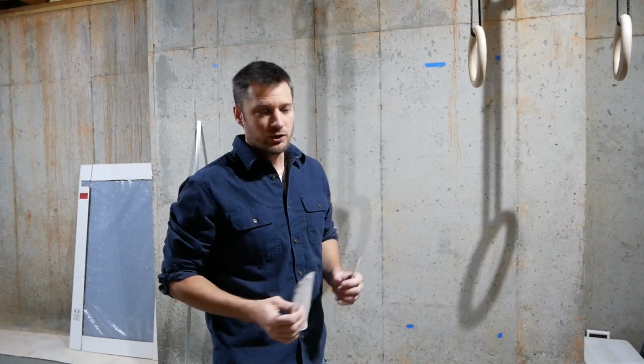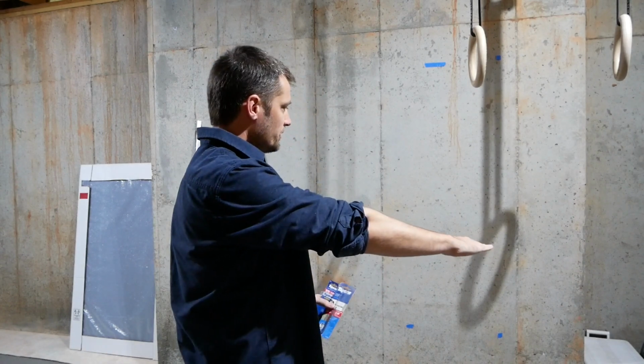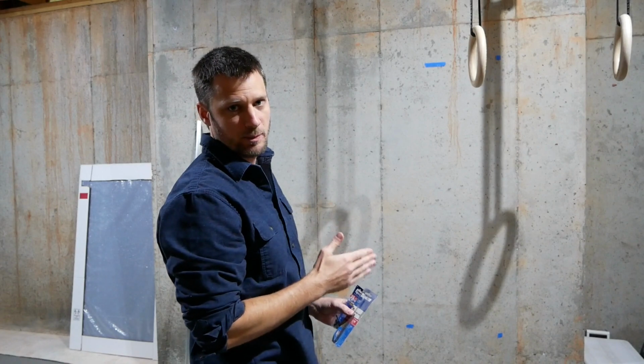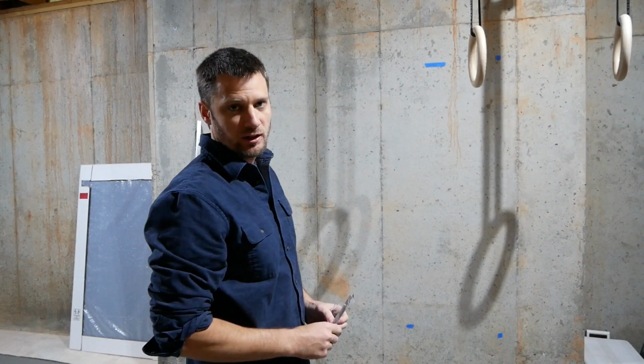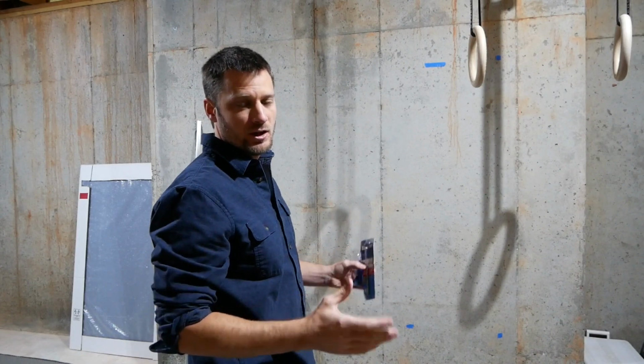So to begin, what I want to do is measure the width of the wall. I'm going to find the center spot, and then I'm also going to find center on the J channel, and then I'm just going to put that in there, get it level. So let's get going.